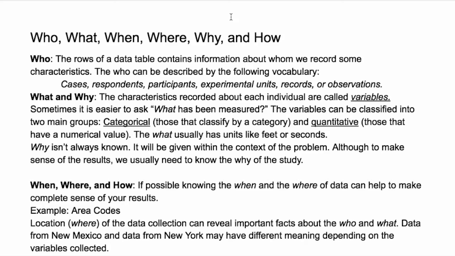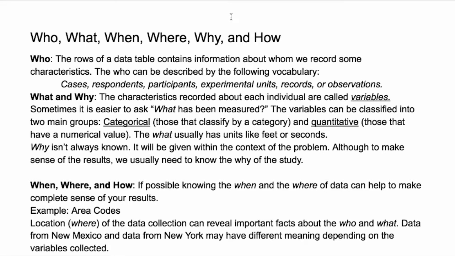Depending on your information, the article that's written, wherever it comes from, why may not be explicitly stated, but usually we can determine the why intuitively, and you may have to make that jump in some cases. But a lot of these questions may not be able to be answered, and so when it comes up, it's not stated in the problem. We don't know why, or we don't know where, or we may not know exactly when the information was collected. And in those cases, you'll simply write not stated or not given.